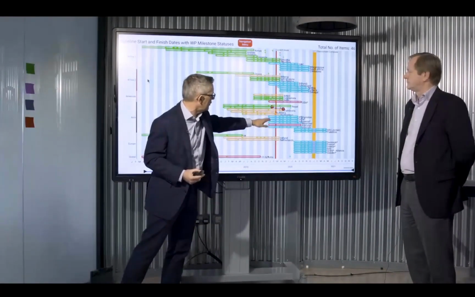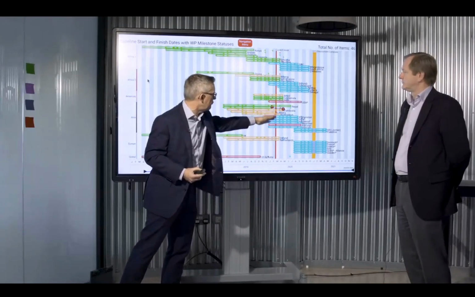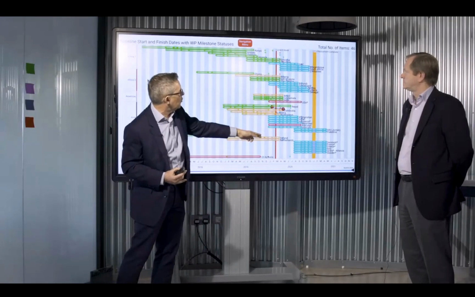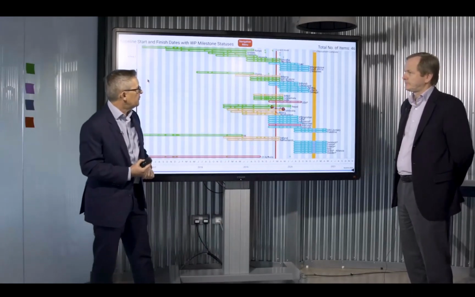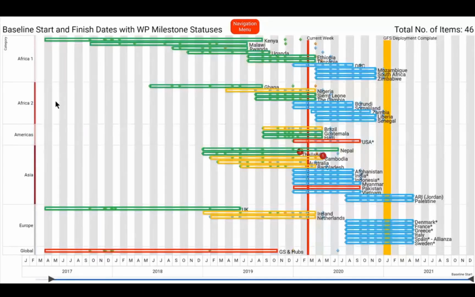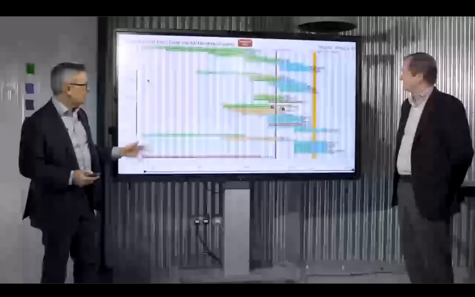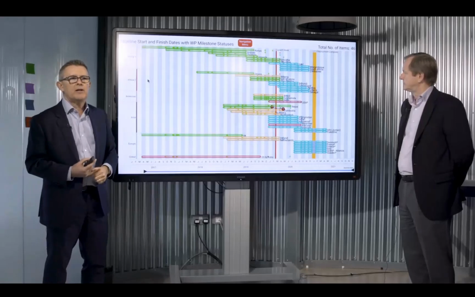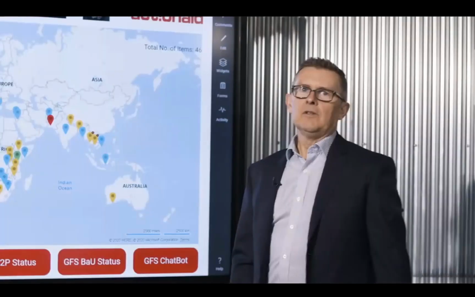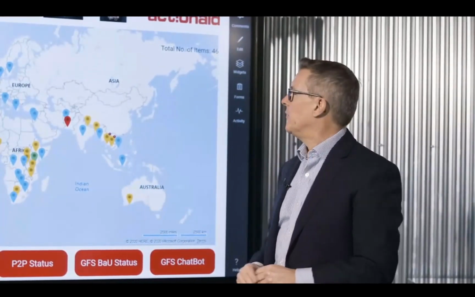So you can see we've got some here which we've just re-baselined, and they're going to restart in the next couple of weeks. And you can see that we're looking for go live in the first quarter of January, and there are some other aspects out here on the left where we'll do some P2P or handing over to BAU. So you can see it's a pretty aggressive timeline, and we'll have a look at that in a bit more detail afterwards.